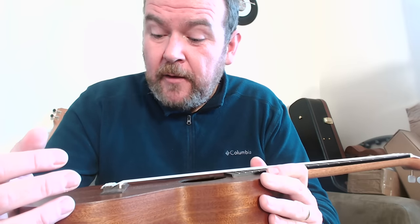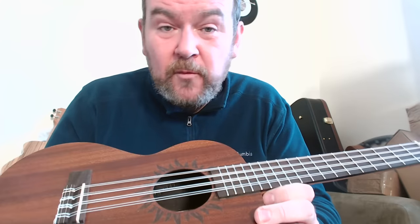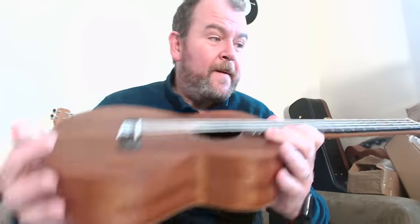That low G is wound. I don't like wound low G strings, but if it was a standard unwound low G string, I suspect it would be a bit too fat to fit on the neck.